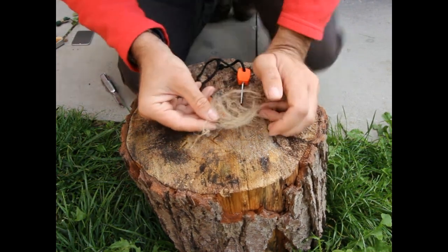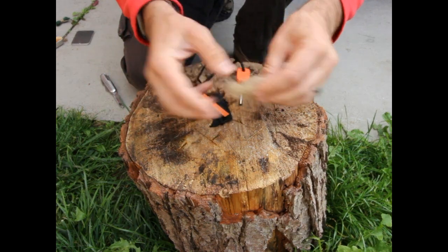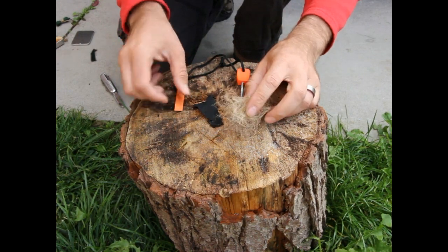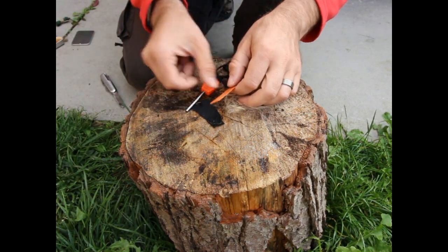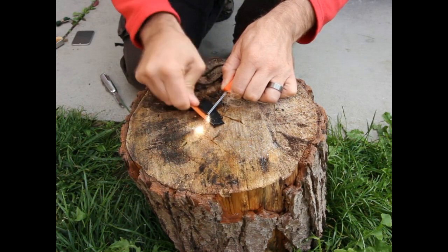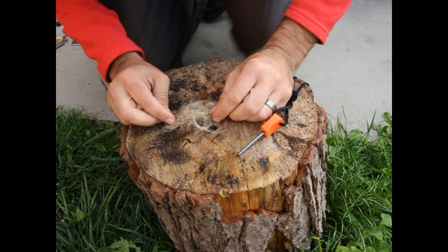Okay, so I've now ruffled up a little bit of my jute twine. You could use a whole lot or a little bit. This will take a spark on its own, but to really assist it, you can also use a little bit of your char cloth to help it along the way. So all we've got to physically do is, we've got a char cloth, it's windy out here, we've got a ferro rod. Yeah, so that's all sparking away. I can then place that onto there itself, give it a little bit of a blow.